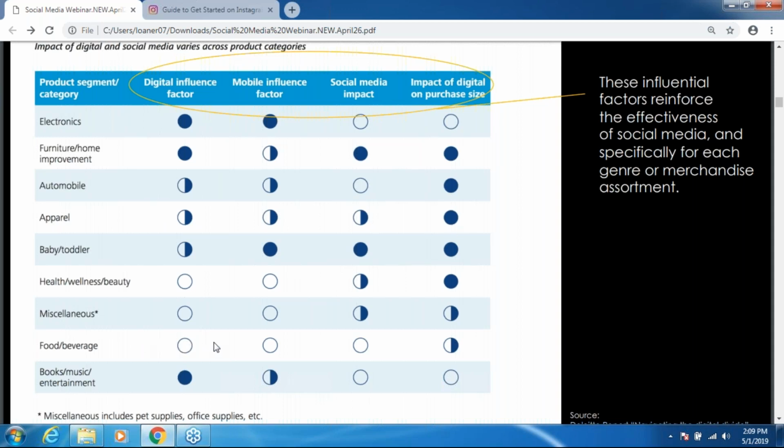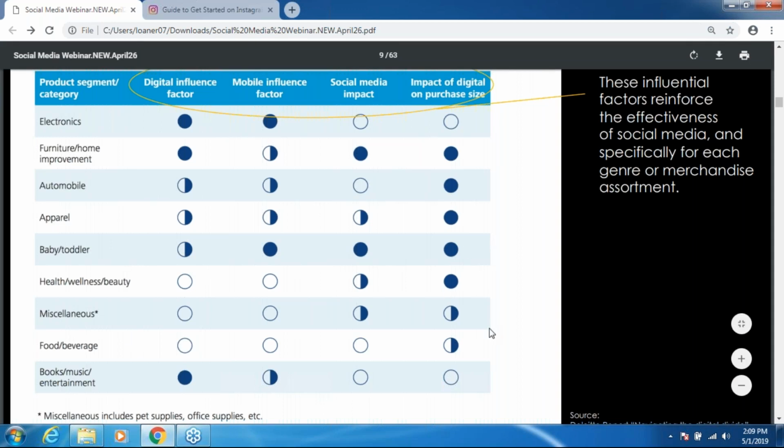I was a little surprised here with food and beverage. I think that we are seeing a lot of photos online influencing what we're buying. But again, you can see here how almost every genre down the left is affected in some way, shape, or form with social media.